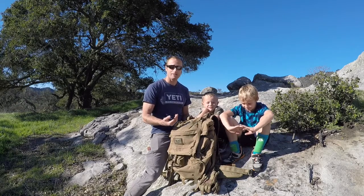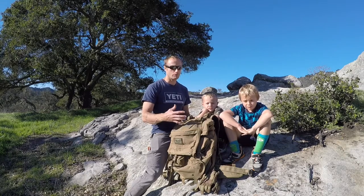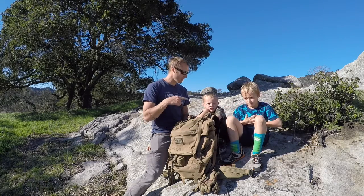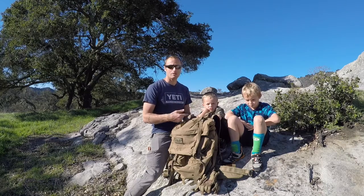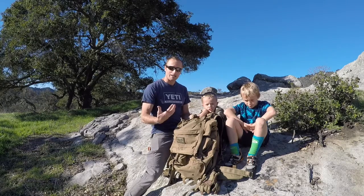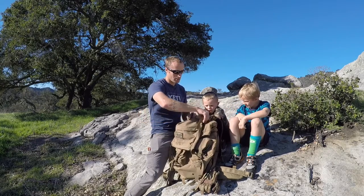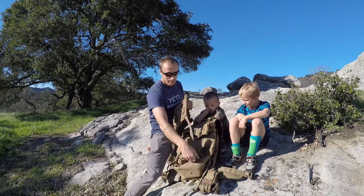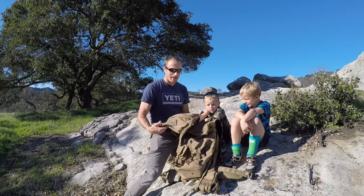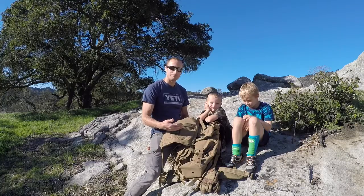So I need to figure out how to get you guys out, right? And then on top of that, maybe in a different vein, what if I'm somewhere and there's some random large piece of something I need to move, whether that be a person, even if they were bigger, or maybe say an elk quarter or something like that. The versatility of this pack is really cool. Previously, I talked about the go bag lid, which is the top portion of all their packs by AttackPAKs, and it can be used as a little impromptu day pack. But now I'm gonna show you another use for it in conjunction with the pack frame.